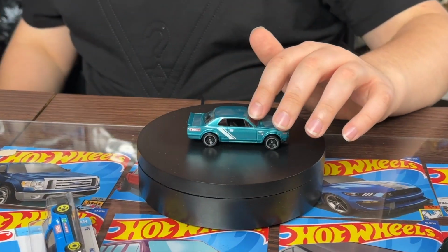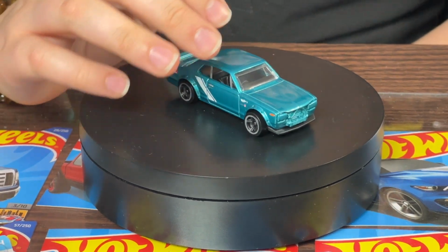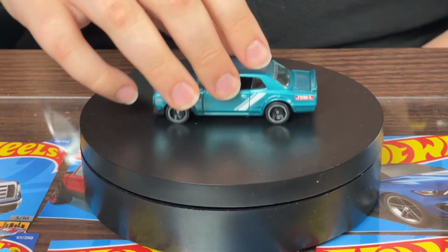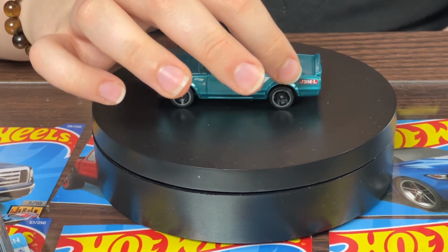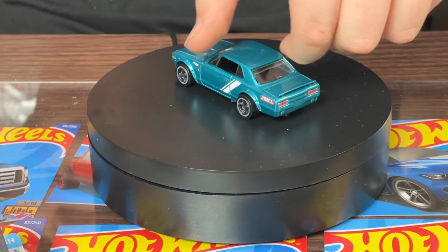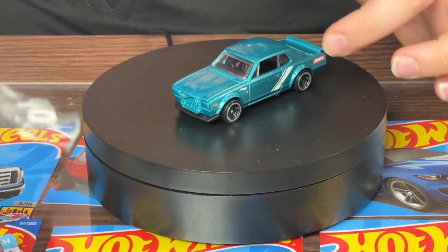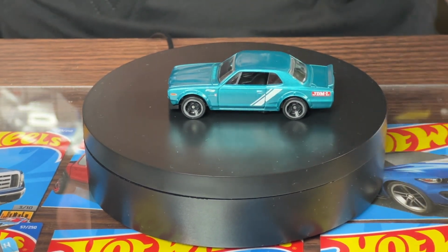I like the boxy kind of design on the car. A very nice cyan color with the Hot Wheels logo on the side. The car actually drives very smoothly. Has pretty nice gray rings around the wheels. It says JDML. Has some back headlight tampos, but does not have any front headlight tampos, just plain on the front. But still pretty nice cyan color with a nice white line going down the side of the car. But yeah, look at that.